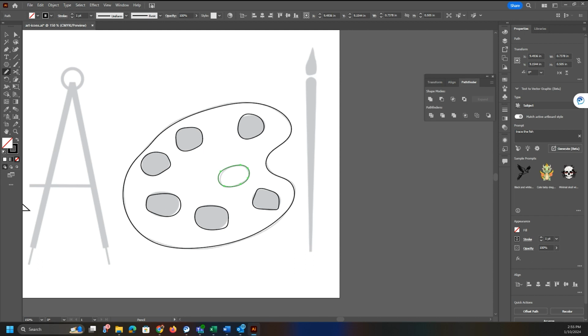If you're unhappy with your shape, there's a couple of things you can do. You can either delete it and redo it, or you can hit the direct selection button, not the direct selection button, the pen button. That one. You can click on these and kind of move where the dots are. You can kind of click and drag them to fit closer to what you think your circle should be. Okay.